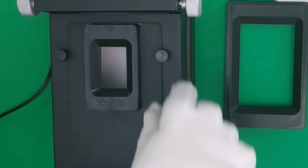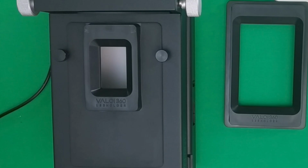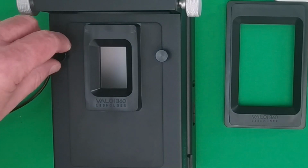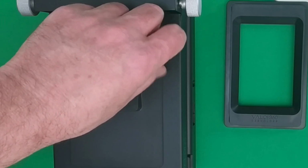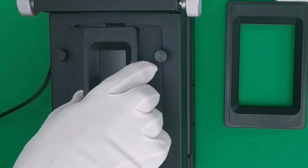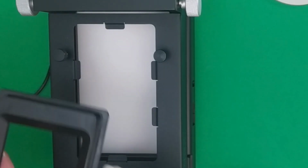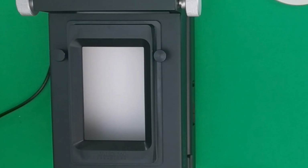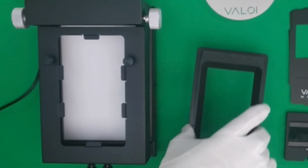Now obviously having the threaded thumb screws is going to create an extra step for when you want to change out to the medium format. What I've found is the easiest way is not to take the screws all the way out, because they've got quite a lot of threads on these. Just halfway down, you can lift up the film holder, slide it out, then take the opposite one and then slide this rail underneath the thumb screws, drop it in place and then tighten them down. So that's what these two thumb screws are for.